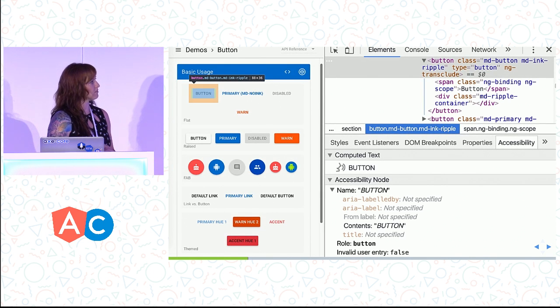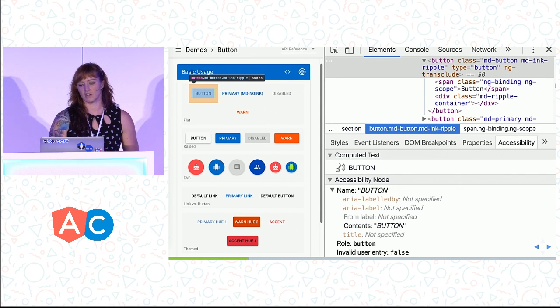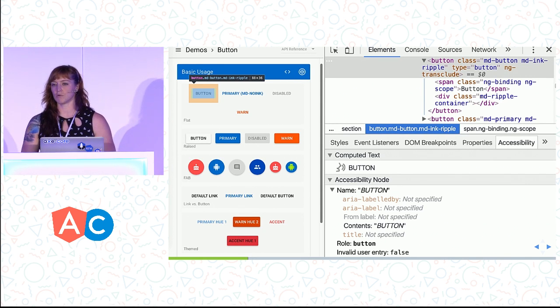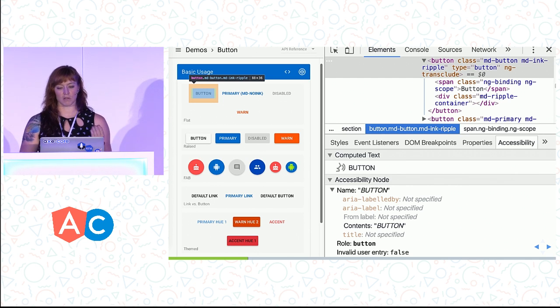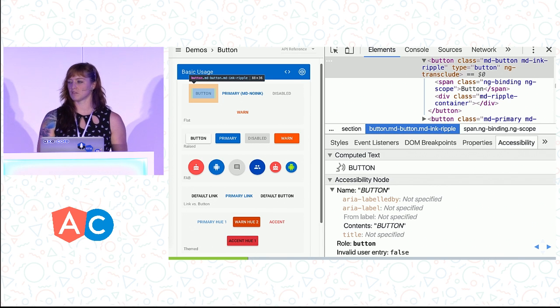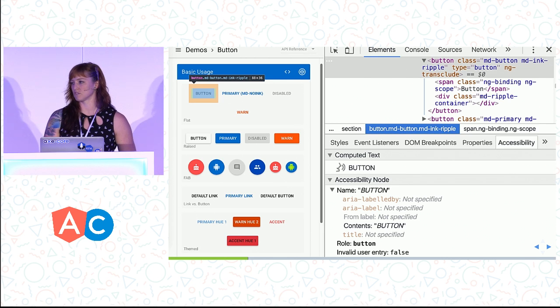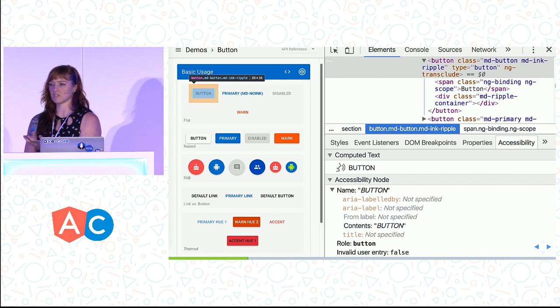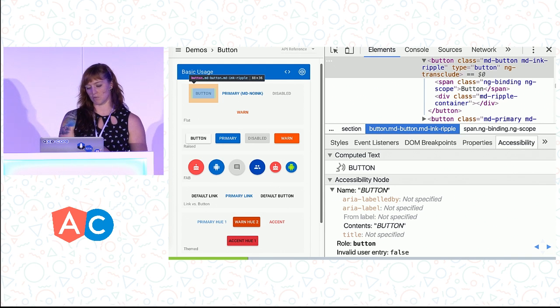And here's an example of how you can debug the actual accessibility information for these elements. There's a really great experiment in the Chrome browser now for accessibility. You can enable it. And what it does is when you go and inspect an element, just like you would inspect styles, you can go and inspect what type of element it is. So if it's a button, it exposes a button role. So when a screen reader user lands on it, it'll say button. And then the text inside of that button, no matter how you're delivering it, and there's a number of ways. And actually, this tool shows you that there's more than one way to label it.